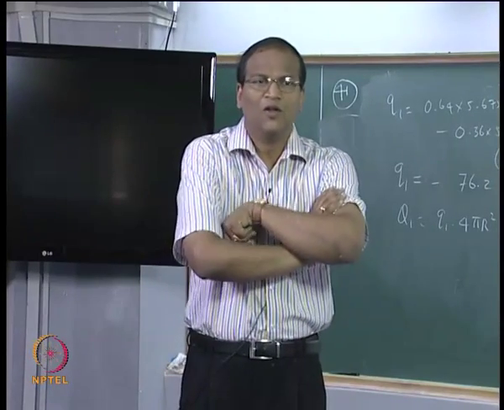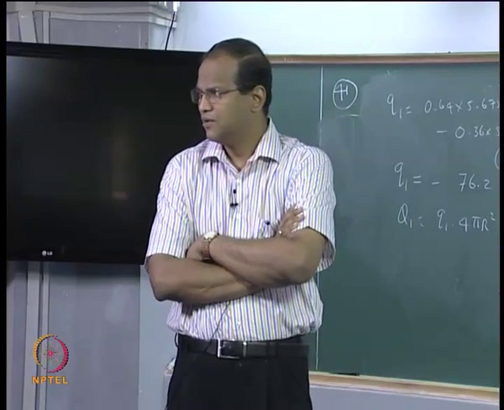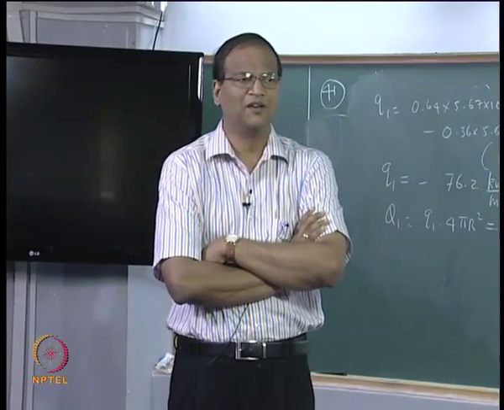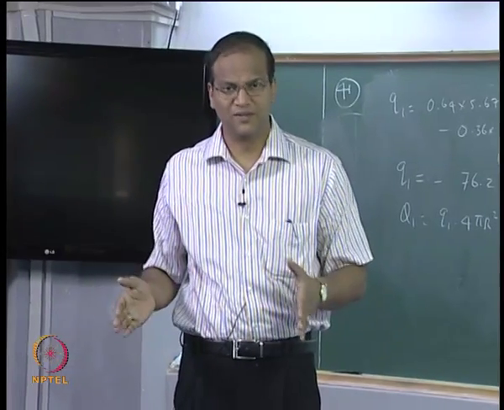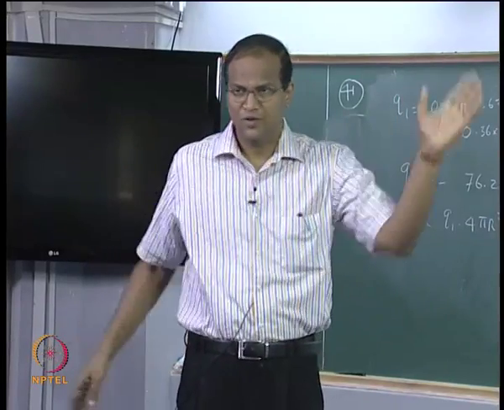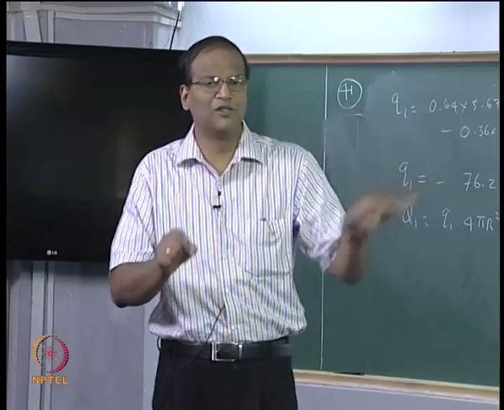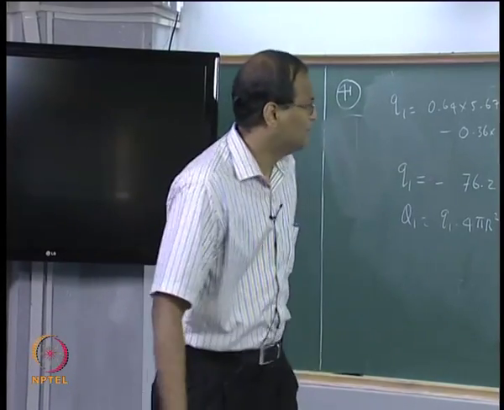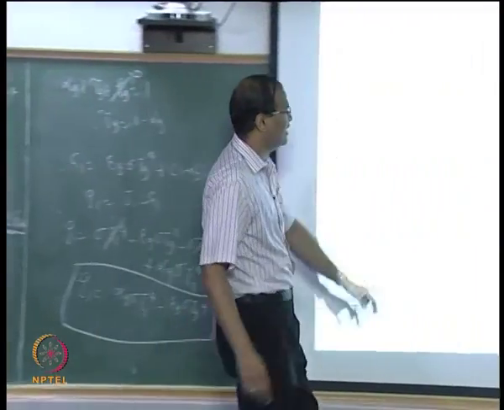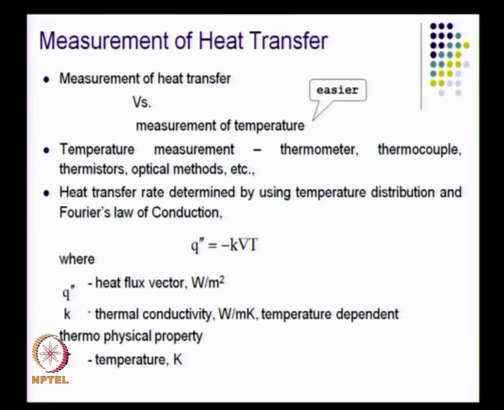When you are actually trying to measure thermal conductivity in a lab, you use what is called a guarded hot plate apparatus. There are two plates, maintained at different temperatures, and then you send a certain amount of heat flux and find out the two temperatures. Or for the two temperatures, what is the heat flux which is occurring? Then you take the delta T, which can be put as dT by dx or delta T by delta x, and you estimate the k.